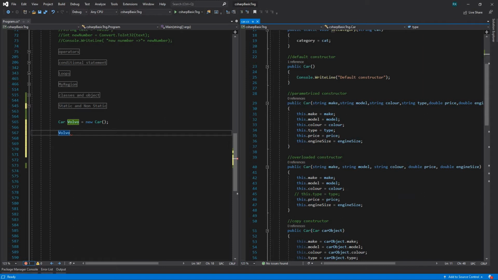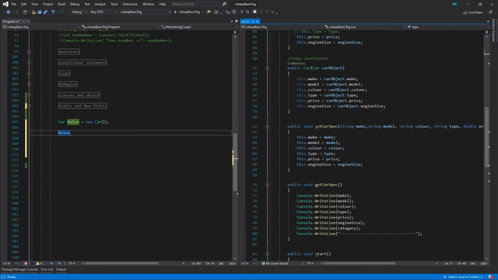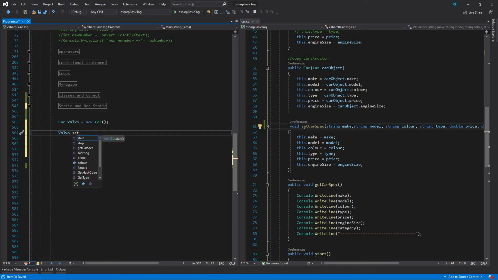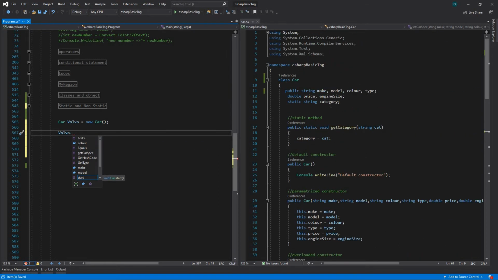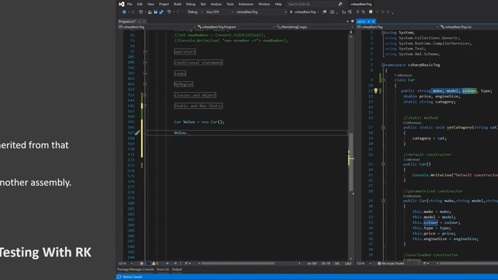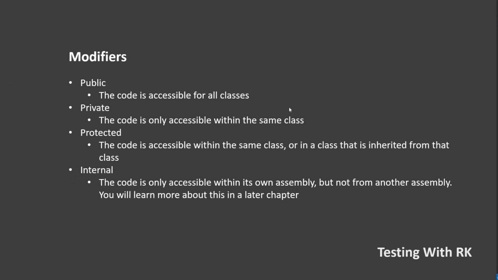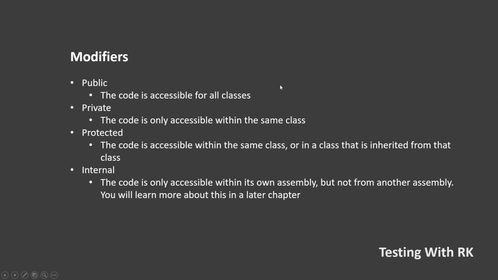If methods are not public, for example, if I remove that and try to access the set, I will see that the method is no longer available for that particular object. So public, basically, is an access modifier which declares that a method or a variable is available to be consumed by other classes or methods. Okay, that is public, which is available for all the classes and the methods.